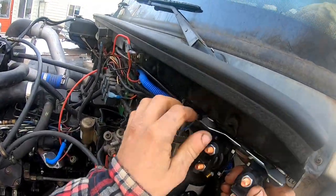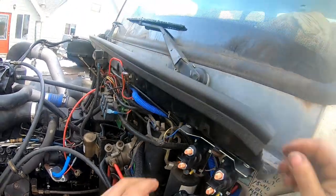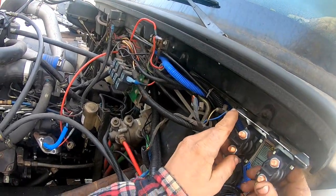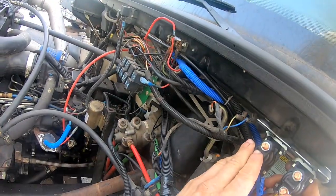Twist that a little bit. It's got that bushing on there. I'm gonna have to drill another hole out here or something. Yeah, I'm gonna have to do something a little bit different. Drill another hole.